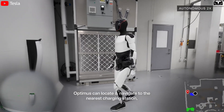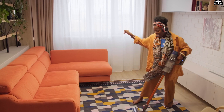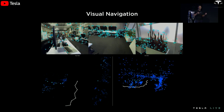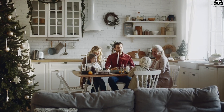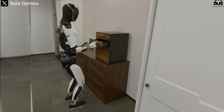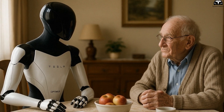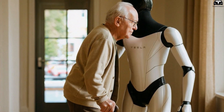Another highlight is personalization. Tesla Bot doesn't just do things correctly, but does them in the way users prefer. If you enjoy soft music while cleaning, like having breakfast after mopping the floor, or want the bathroom fan on before entering, it adapts to those patterns. This AI learns from real-life behavior and remembers tiny preferences like the usual dish-washing time or your favorite lighting temperature. This becomes especially valuable for families with elderly or young children — tasks like checking whether doors are locked, switching on air purifiers before bedtime, or recharging the vacuum robot after use are all handled automatically. For elderly users, the bot can even track medication schedules and issue alerts when abnormal behavior is detected, such as sitting too long or talking less than usual.